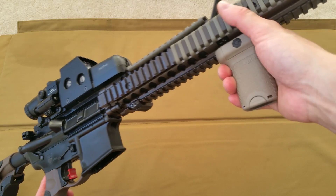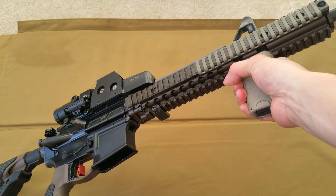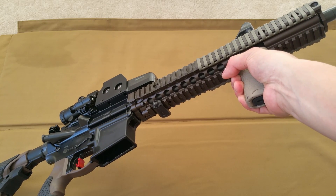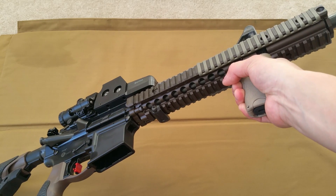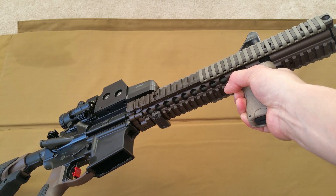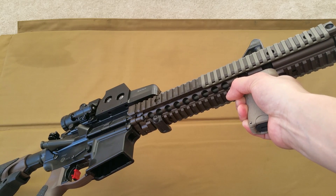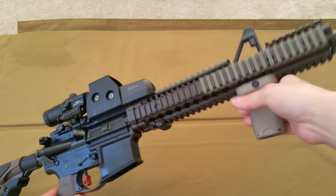What I think is the most sketchy part of this development is EOTech's deception — they knew about this issue for several years and set aside money to settle the lawsuit. They did settle the lawsuit, I believe the same day it was filed, for $26 million, and they are offering an RMA for customers, no questions asked.